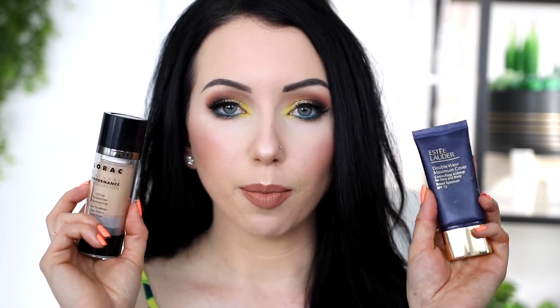My lashes are the Eyelure Corner Lashes 005. I tried this foundation combo today, which I'm also kind of obsessed with. I hope this wears well throughout the day because I really like this so far. I mentioned this in the oily skin video, but this is the Estee Lauder Double Wear Maximum Cover. I mixed it in with the Lorac Natural Performance, which is one of my favorite foundations if I want more medium coverage. It's NP1. This just gives any foundation that really pretty skin-like glowy look. So these two mixed together I'm really feeling.